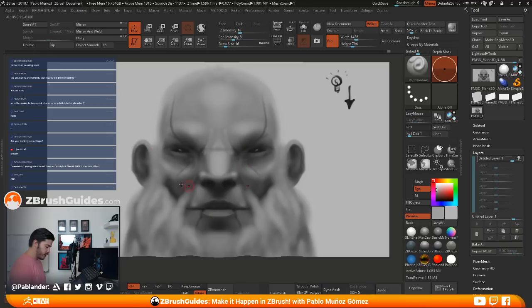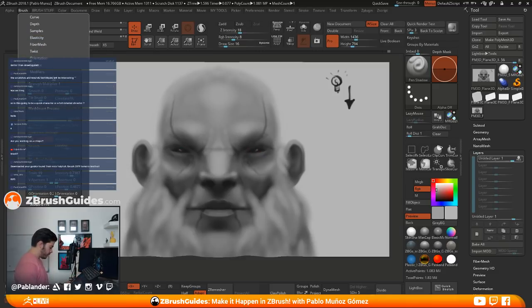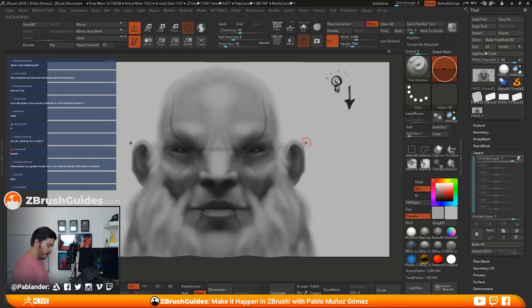All right, I'm gonna reduce the brush size and just refine some of these hairs here. Another thing you can do actually is go to the brush palette, go to the tablet pressure, go to size, and we can just refine the size curve here. So now, I'm going to show you with a different color, we have a more extreme change between the low pressure and the more pressure that you apply. So that way we can work on these type of hairs a little bit better, or these clumps of hair, and reducing the brush size as well, it helps.